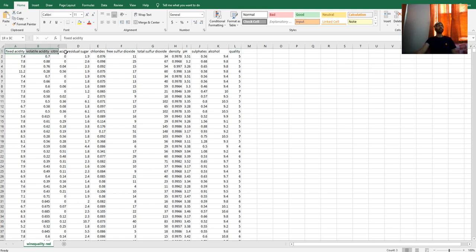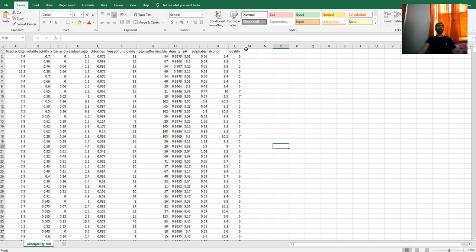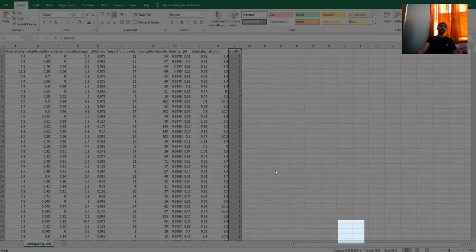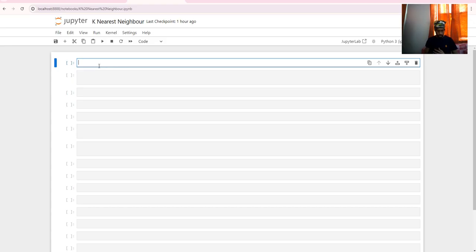So how many features are there, friends? The feature count is 11. You can see it from here. This is the feature count, okay? And the data count, let's see the data count. The count of the data is 1599. Here the count is 1600, and this includes the labels also. So we'll do -1, and the data count is 1599. So fine friends, we are going to use this data and try to do some prediction of classifications. So let's start with it. So friends, to handle the database, we will use pandas.